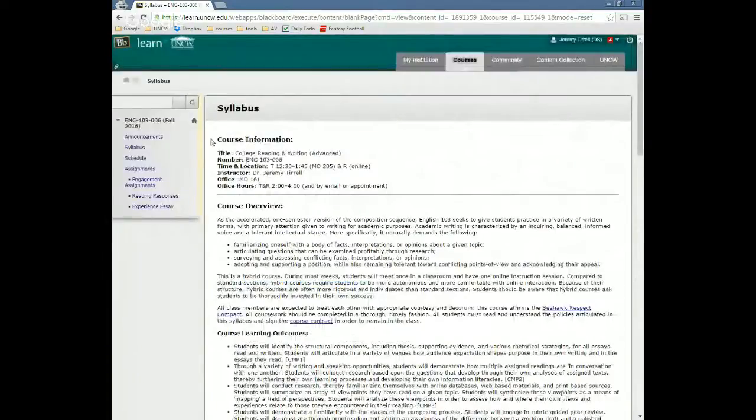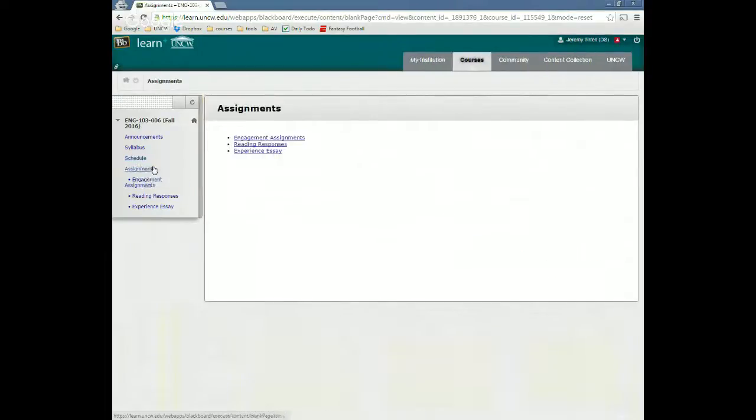So that's pretty much the gist of the syllabus. As I said, you do want to read this because you're going to abide by those policies and you're going to sign a course contract indicating as much. Okay, the schedule here, we'll return to that in a bit because we're going to spend more time there. Let's take a look at this assignment section. You can see all this has is links to sort of subpages, and then it's repeated over here. You can see these indented links are the same as over here. It's the same link. It doesn't really matter.